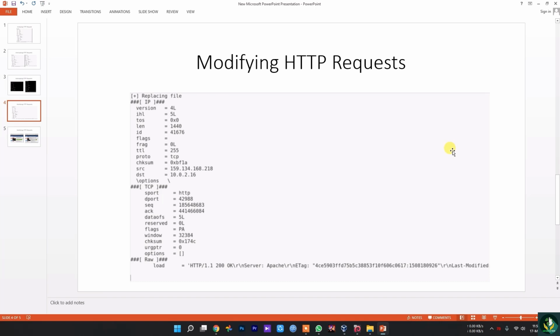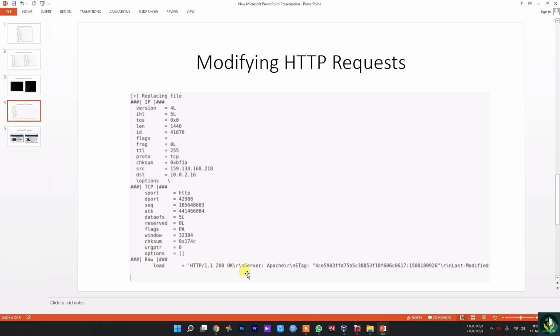Our goal is now to identify the response, and serve them any other file that you want. When someone tries to download the file, instead we will give them a different file from the victim machine. As we spoke about in the previous lecture, HTTP data is stored or transmitted in the load, and this is the response. And in the load we can see that there is a 200 OK.